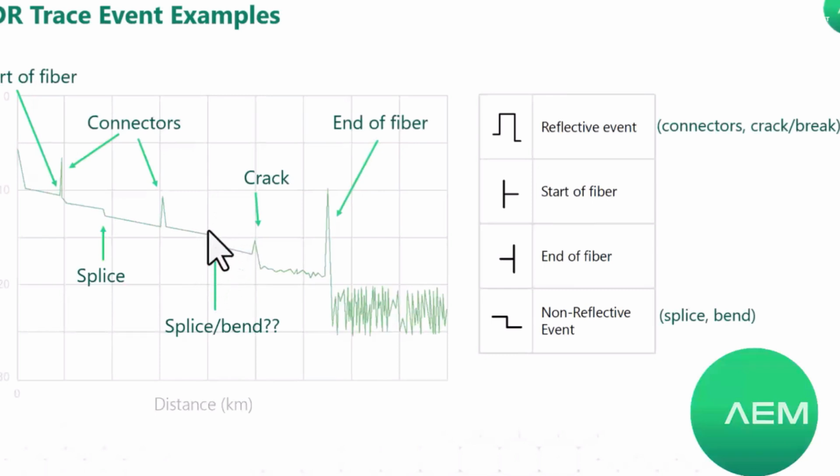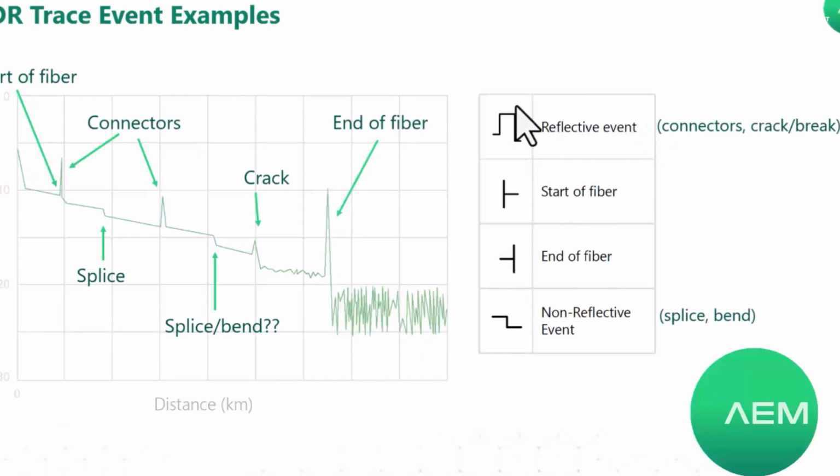And typically the way to identify that is to look at the trace at 2 different wavelengths. 1310 and 1550, for example, in the trace we're running today, you would see a more dramatic loss value at the higher wavelength. And the trace would look different. You would see it drop more. This is an example of a crack where you get a reflective spike and then you get a dirty trace or a noisy trace after that. The end of the fiber is typically marked by a large spike with a lot of noise following it.